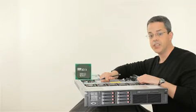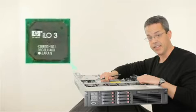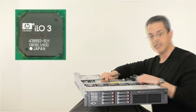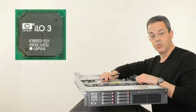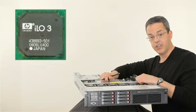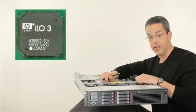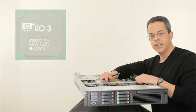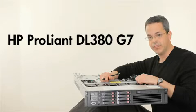The DL380 G7 will ship standard with the new generation of integrated lights out, iLO 3. iLO 3 has added new deployment features as well as debugging features. All of these improvements result in an easier server management and deployment, which ultimately means increased return on your investment dollar. The DL380 G7 continues with its story of adaptability.